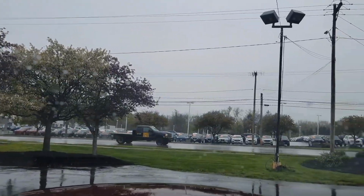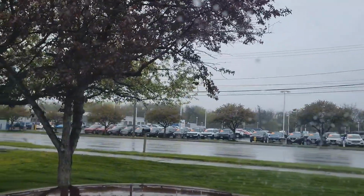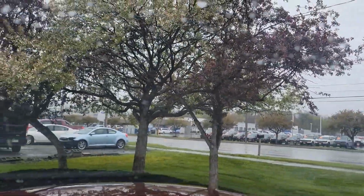The goal is to always be pointing uphill. That way the tail end of my trailer is lower, because I hate this trailer. Eventually I'll do a review on this trailer and explain why I hate it so much.